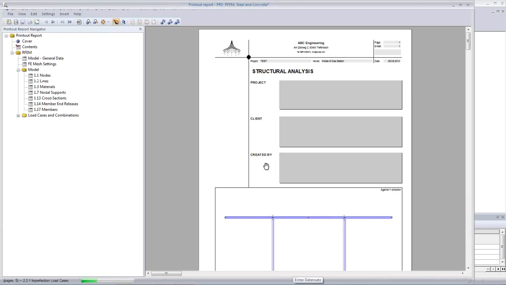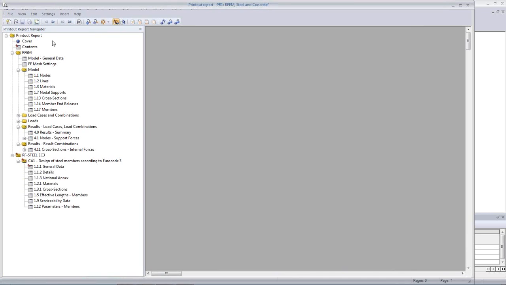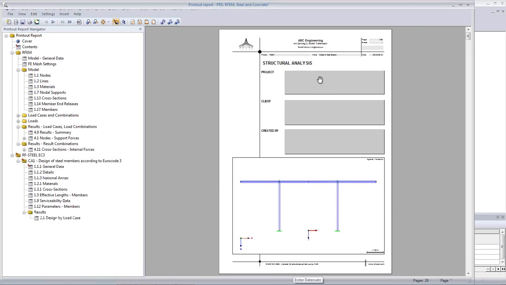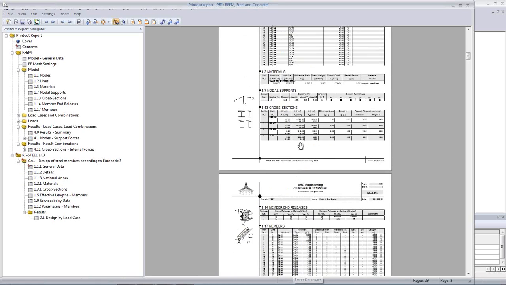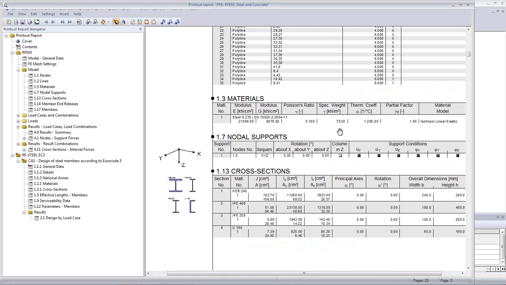When I do this, the printout report opens, and I get a preview of all the chapters in the left navigation tree, and I get a nice preview on the right. So I can just scroll through all my results and I can zoom in and I see all the tables, how the results are presented.